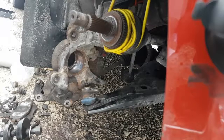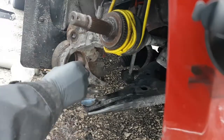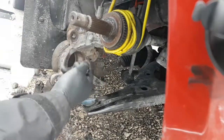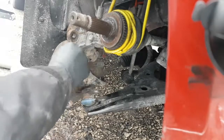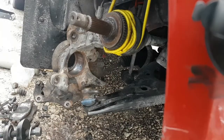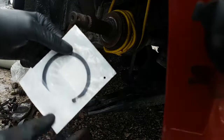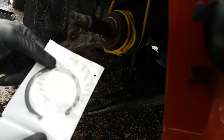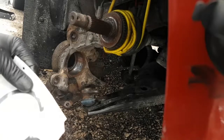Ladies and gents, we're back. I got all this stuff cleaned up here. As you can see, there's no more rust in there. Nice and clean. And I decided I'm going to go with the new circlip. I'm going to save the old one in case I run into problems, so I don't have to clean it all up again. So I'm going to try and get this one in there.